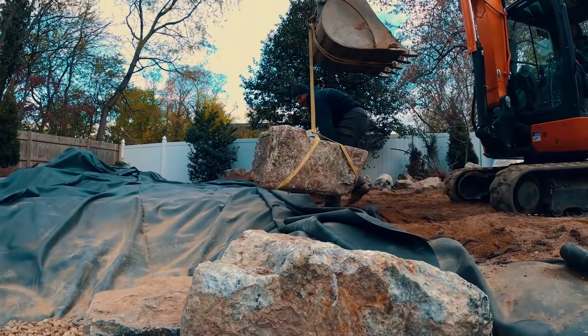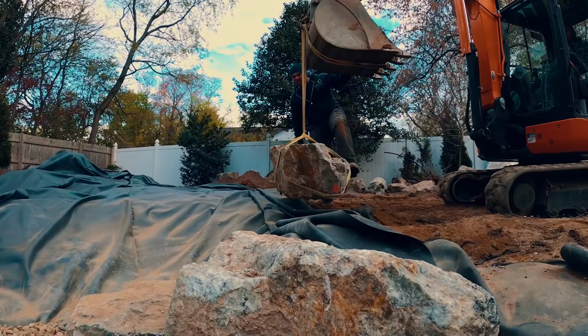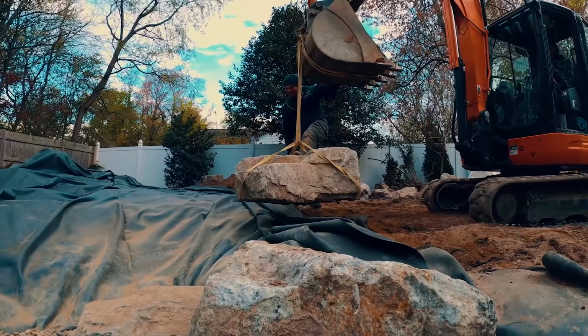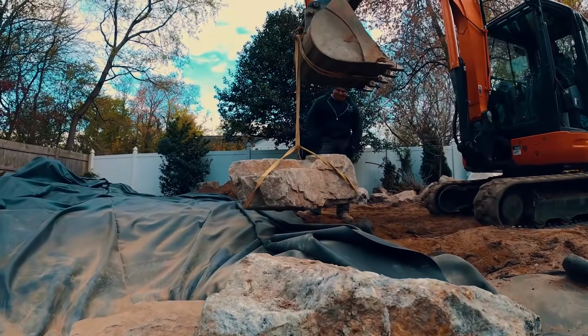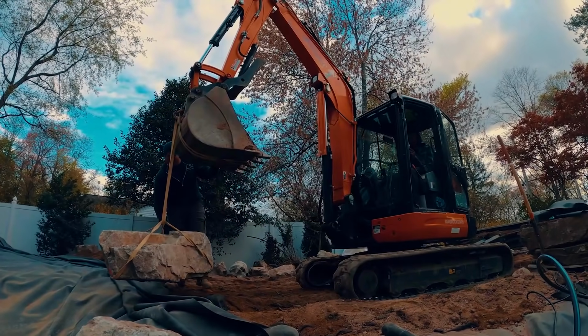Yeah, that's going to be a perfect rock for the waterfall. But what about this? Oh, I like that side too. I think we're using that side. First rock going in. Let's do it.